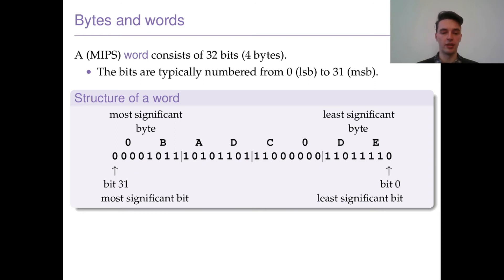You can see down here we have the binary representation, and above it you have its translation into hexadecimal. I think it's a much neater way of presenting the information. A word is 32 bits and therefore it's eight hexadecimal values. The least significant bit is the bit at position 0, which always has the least impact on the number because it only represents 0 or 1.